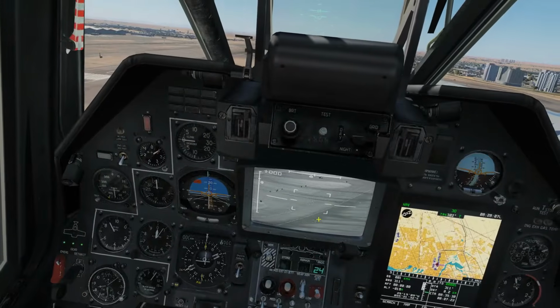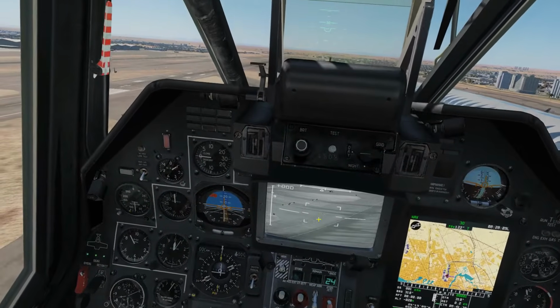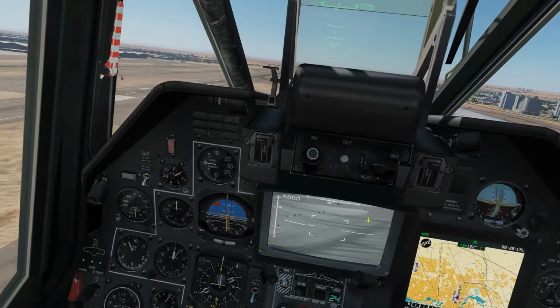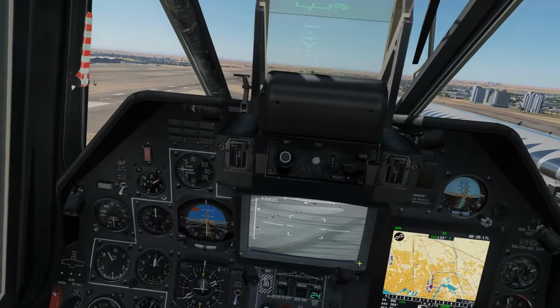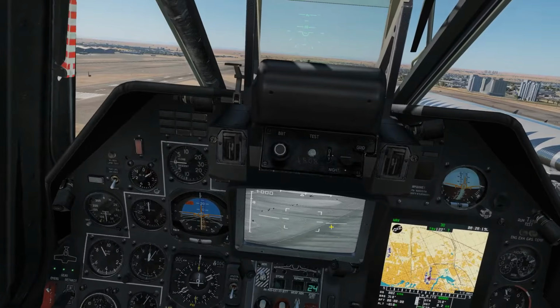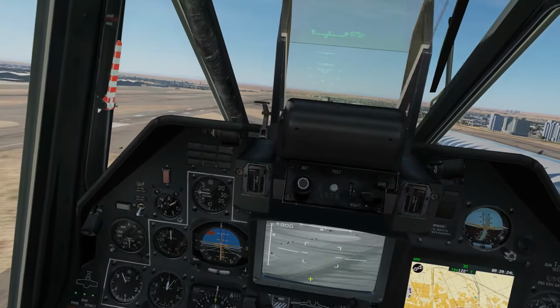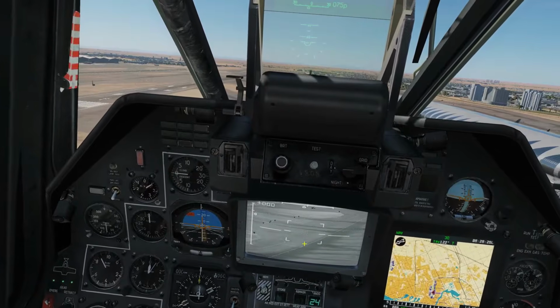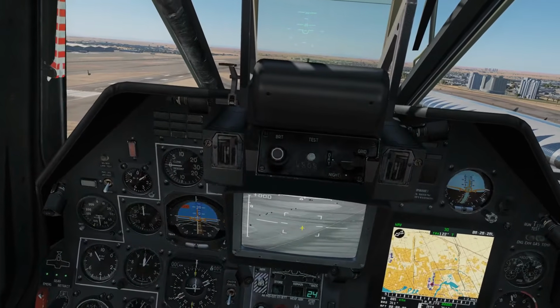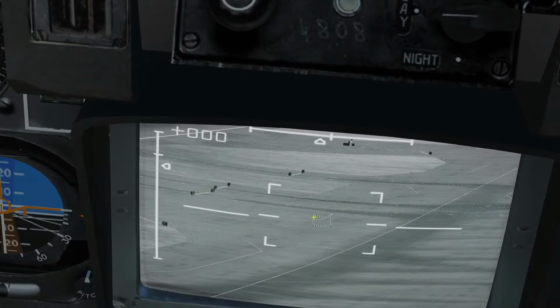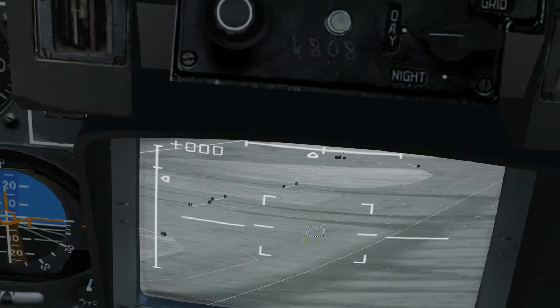Also, by the way, when you are below 50 meters, you'll also get your radar altitude on your Shkval as you would on the bottom right. We've got an attitude indicator here, this guy here and this guy here to just check our attitude in terms of roll. And we've got our target, what I call the target box, I think it's called a target frame, is this little chap right in the center here. And this is what we're going to be used to search for and to lock onto targets.